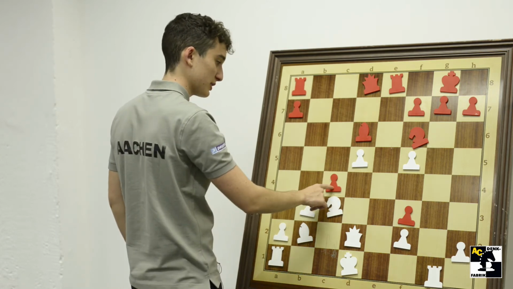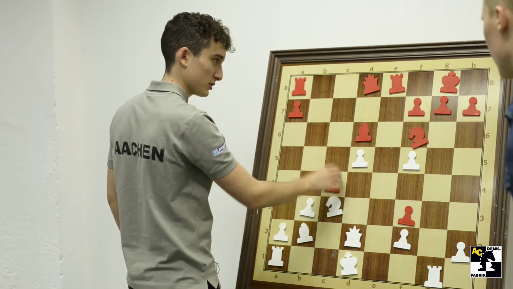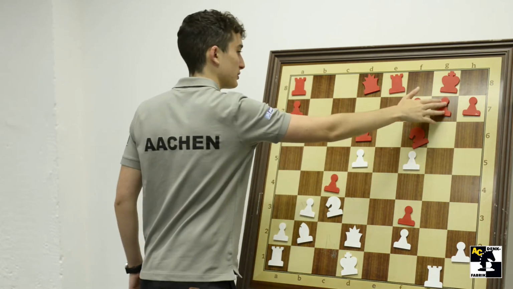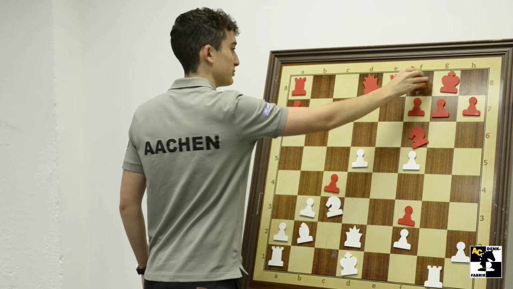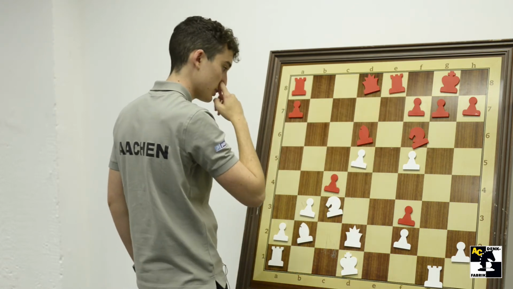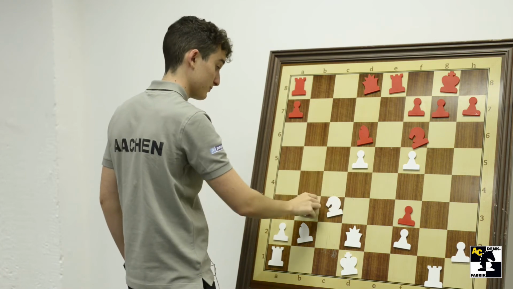Here he decided to take back, because for all the moves like queen h5 or queen g6, I can parry with g6 or sometimes also bishop f8, because now this pawn is hanging. That's why he took.